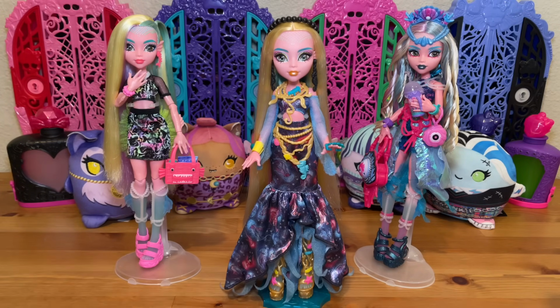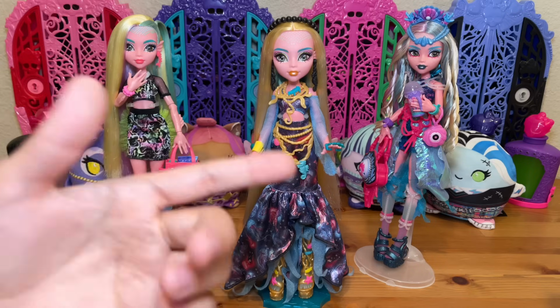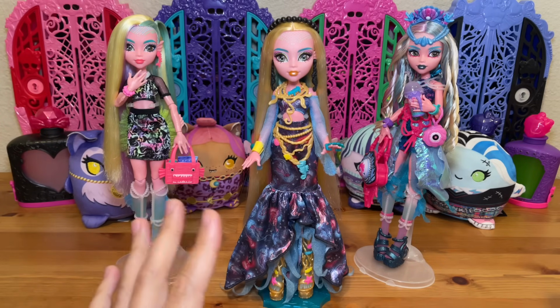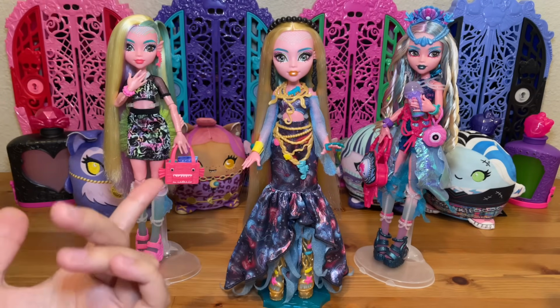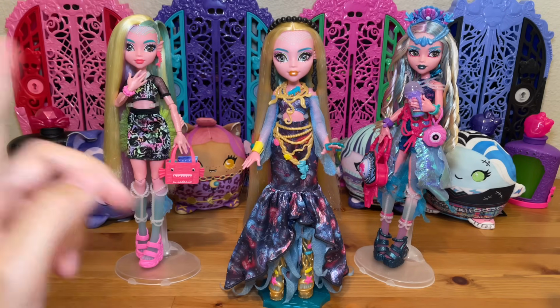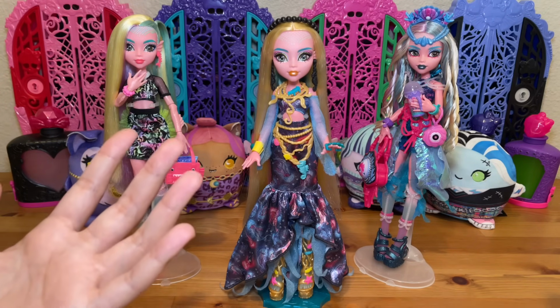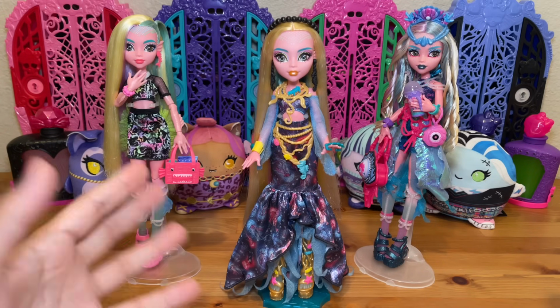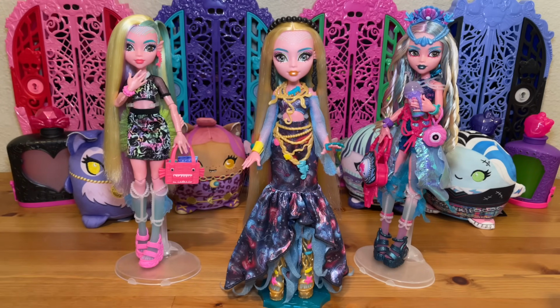And number two reason I wanted to explore this doll once more is because of the recent Fang Vote G3 Catty Noir doll that was announced. Catty is very controversial. People love her, people hate her. But you know what? She got the people talking, okay, which I'll give her that. I am on the camp of loving that doll. I also have a video sharing all of my thoughts and opinions on the Fang Vote Catty Noir doll if you want to check that out. But fair warning, I'm very, very biased towards G3 and I love that doll. So just prepare yourself before you click.